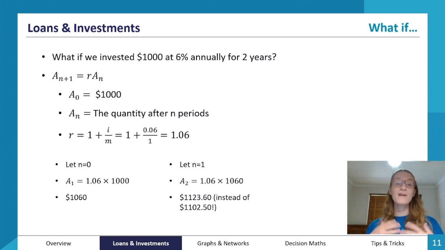If we had an investment, we would want a higher rate of interest, because that would mean we would be earning more money. But the interesting thing is, if it's a loan, we would want the lower rate of interest, because we don't want to be paying interest. We want to be paying as little interest as possible. But if it was an investment, then to choose the option that would work best for us, we would want to choose the higher rate of interest option. So that's an interesting thing to think about.